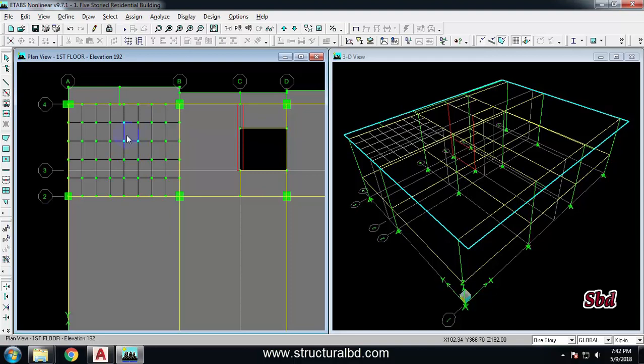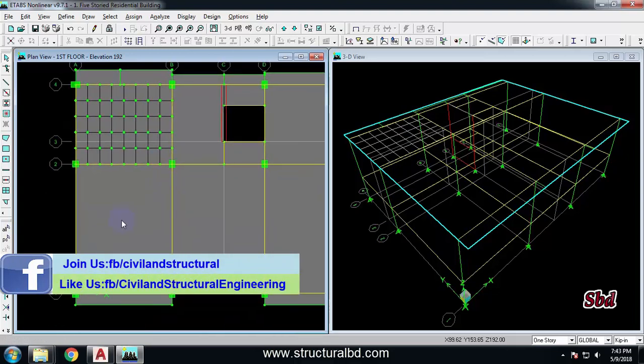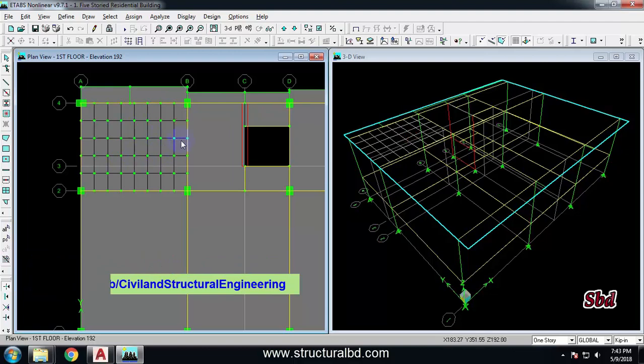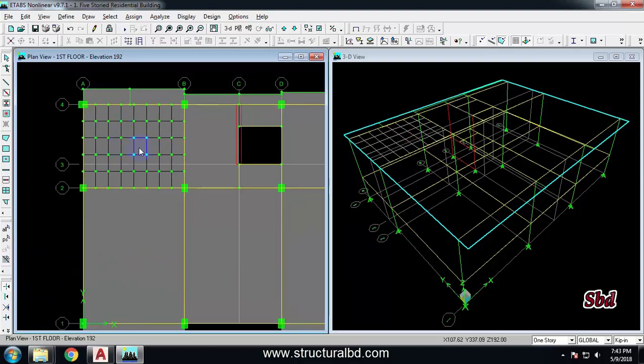We don't want to use this one, because if I want to select all the objects of this panel, I have to select either this way or by clicking one by one, and it will be difficult to select. But this is also an important thing while you are doing slab analysis. To check the deflection of the slab, you have to use this manual mesh option. So you can do this manual mesh.